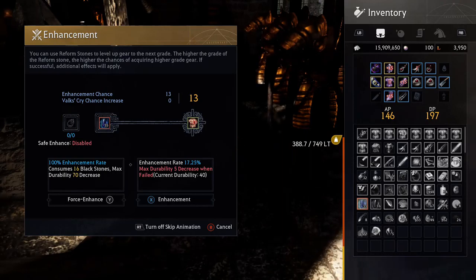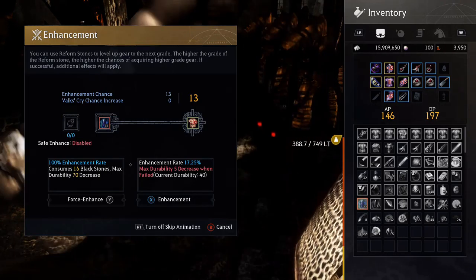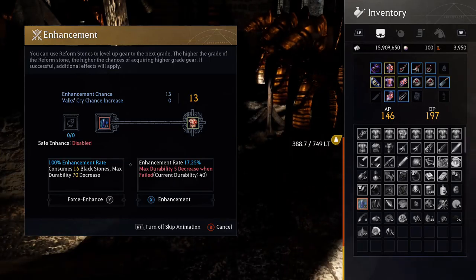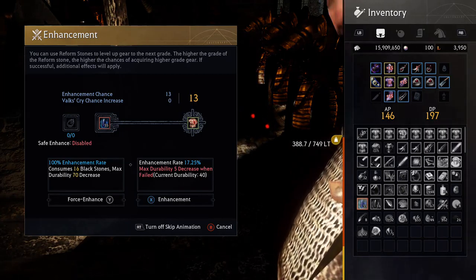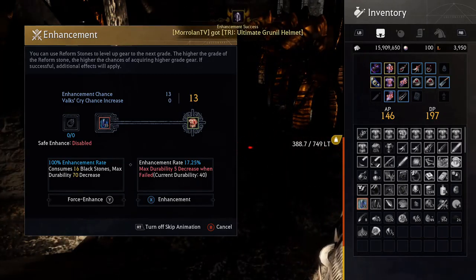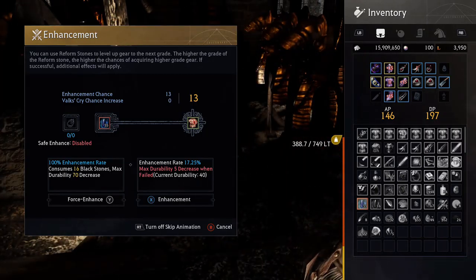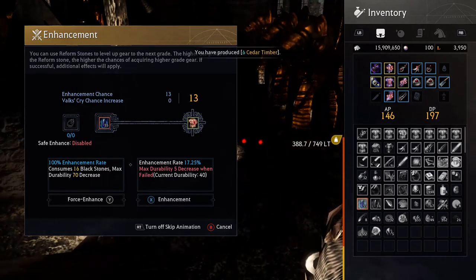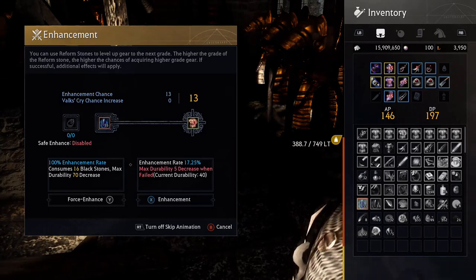There's no right or wrong way to do this to a degree. You have to be doing this with armor, because if you're doing it with boots or gloves especially, the enhancement rate is naturally higher. So your chance of actually succeeding on a lower fail stack is going to be higher.